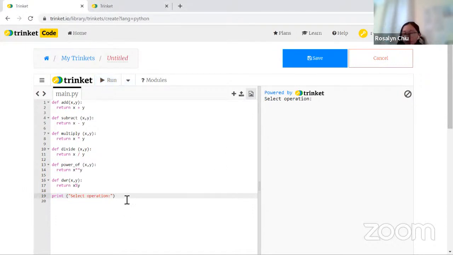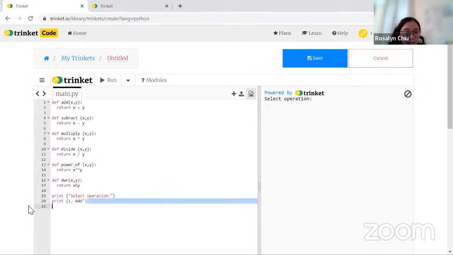And now we're going to go on to choosing your functions. So adding, subtracting, and giving them options basically. So print 1 dot add. And we're just going to copy and paste this.